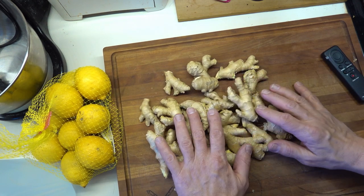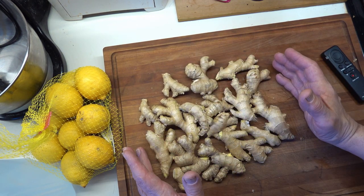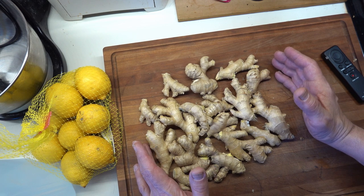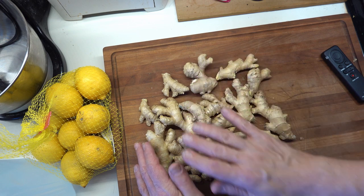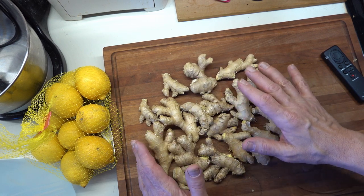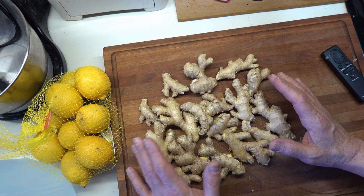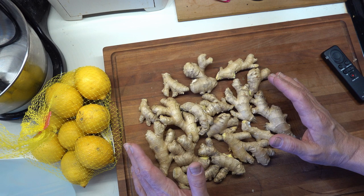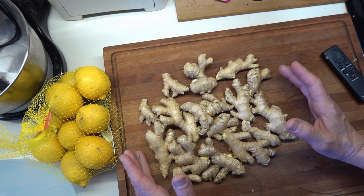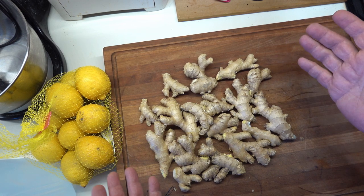All right. First thing that we want to do is grate up some ginger. I'm going to use a food processor because I have one. You don't need it. You can just grate it normally, or you can chop it up finely. But you want to make sure that the peels are on. I'm not entirely sure how much this is. The package was originally a pound, but I've used some of it. So this is probably, I don't know, somewhere around 10 to 12 ounces, I would guess.